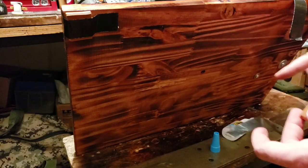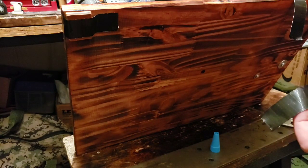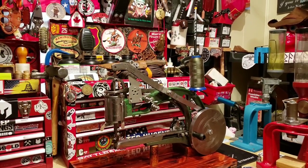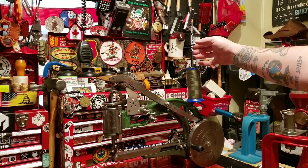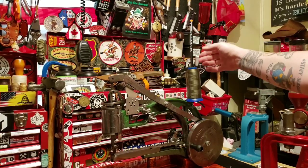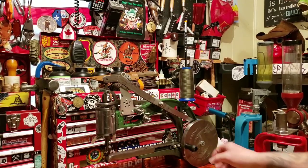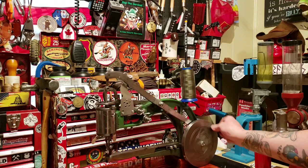Anyway, that should do it. I'm going to do the other two, and I'll set this thing up and see how she looks. Alright, the sewing machine is finished. I went ahead and I just used a bolt from a crossbow. It was already damaged from the impact of a wall, so I figured it'd make perfect sense. I just trimmed it down a little bit and used it, and then added my washer down here. Makes for a great nice compact little kit. Get you rocking and rolling.